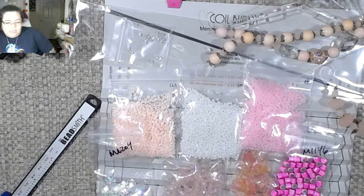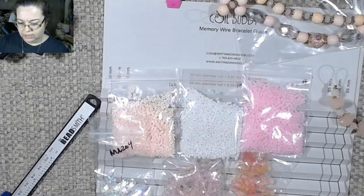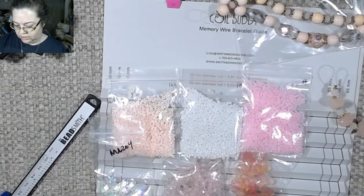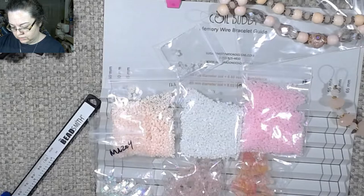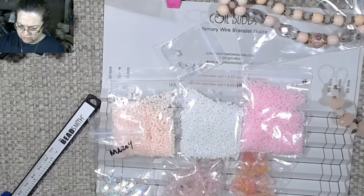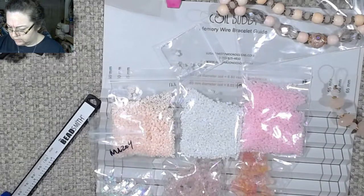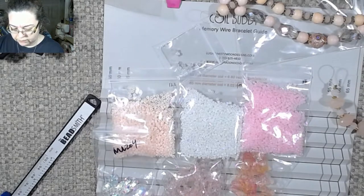All right, so how many strands are we going to do? Let's go here. All right, and let's do, I don't know. How many do I have? One, two, three, four, five. I have five strands. These look like they're lead. Like as in pencil lead. That's what they look like.